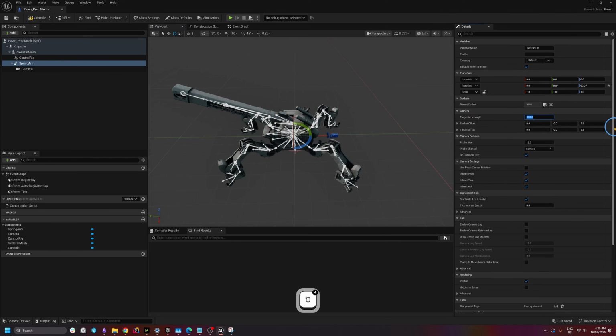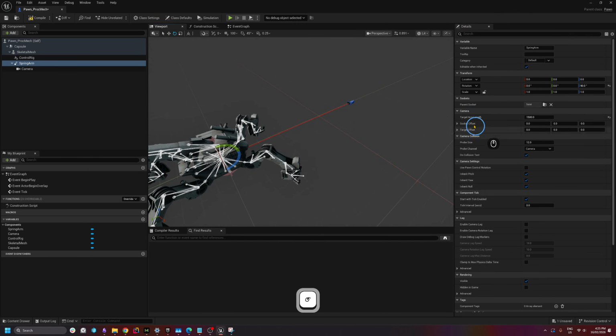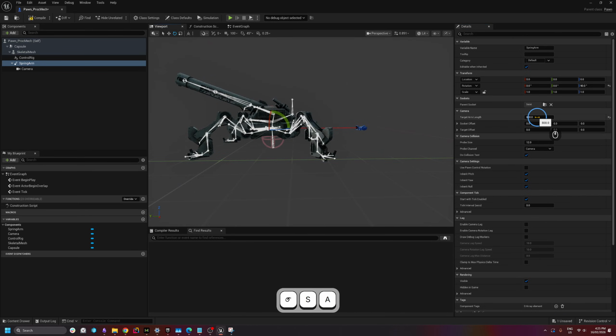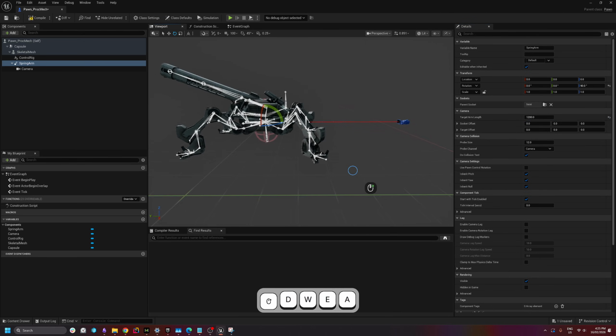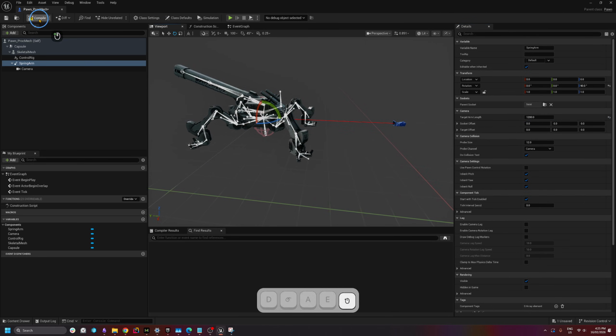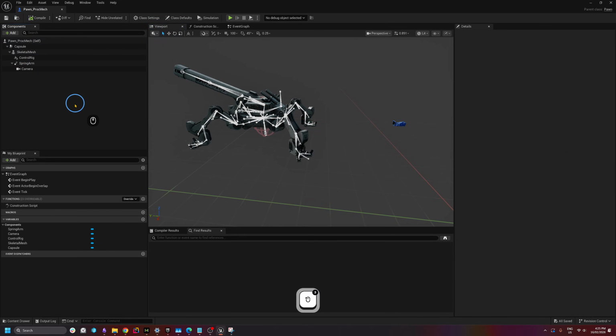So let's try 1500. Ooh, that's way too long, isn't it? So maybe around 800? Or 1200. Okay, and that'll give us a good starting position. We can tune this later. I'm going to compile, save. Now when we spawn in, we'll be looking through that camera.